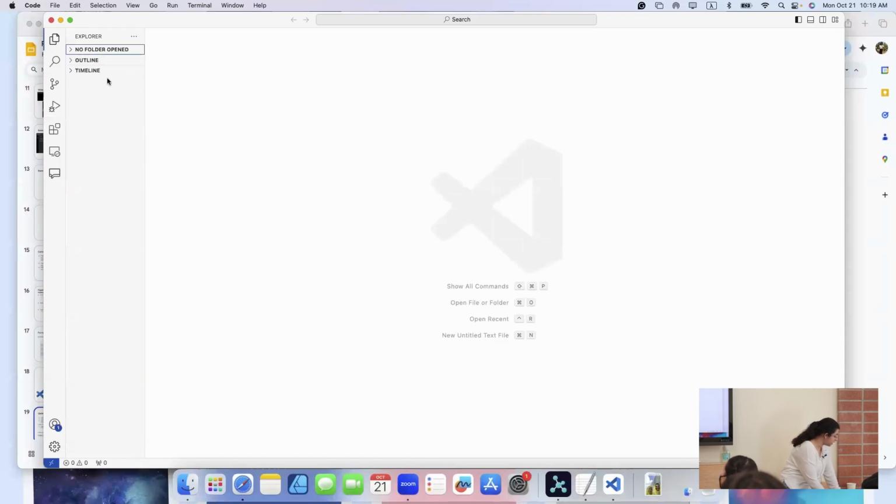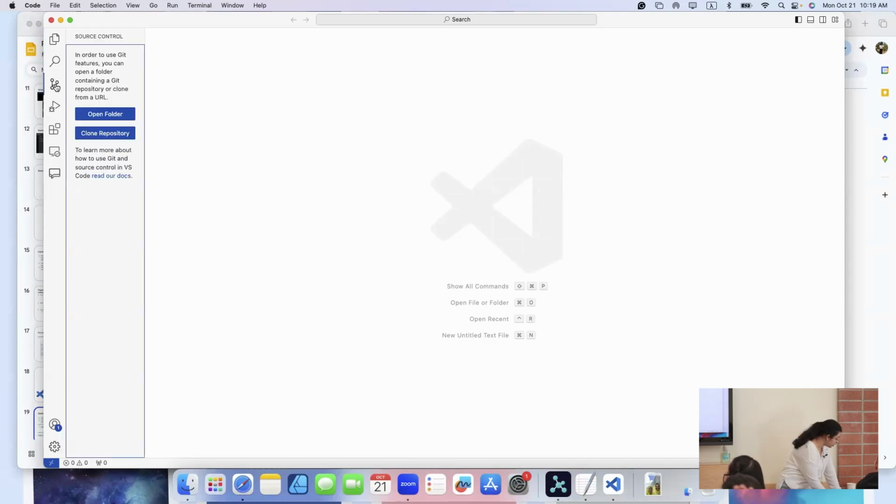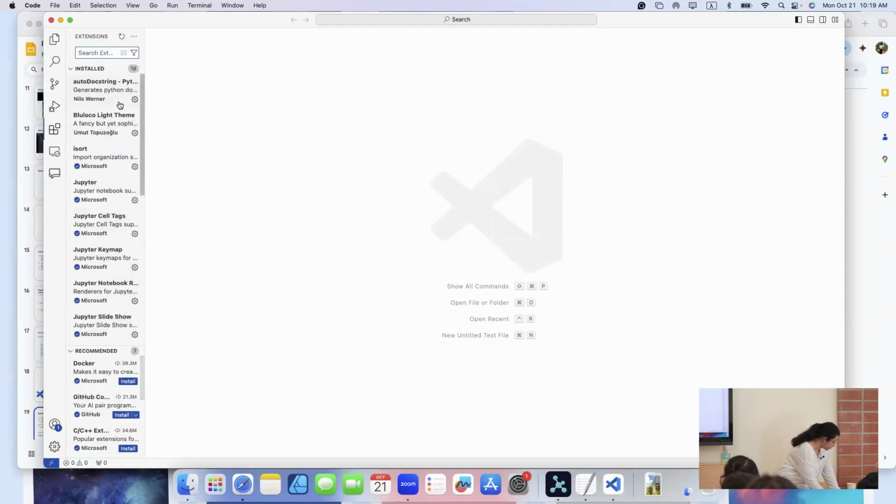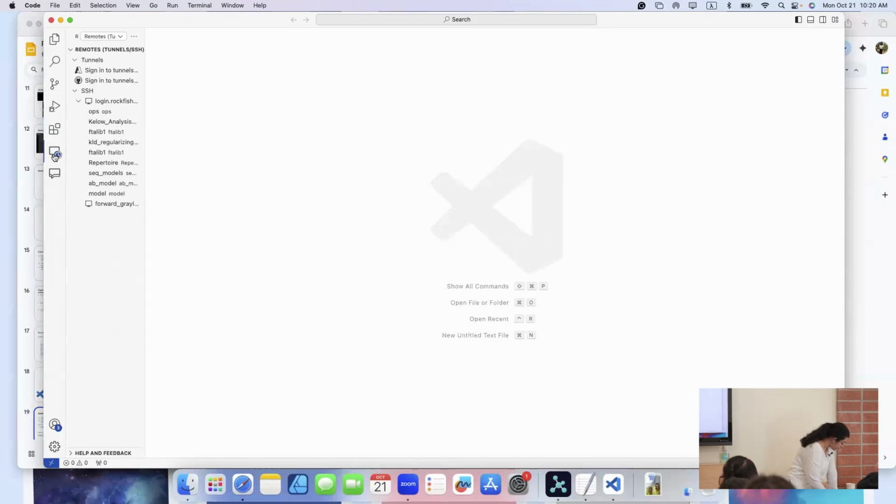So here, once you have a file system put into it, you can toggle between different files. You can search in your document, and then there's built-in features for GitHub control. So once you have a GitHub repository set up, you can toggle around with GitHub, which is really useful. This is extensions. So this is what I was talking about. Here you can download all kinds of really, really useful functionality, some of which I'll go through later. And then Remote Explorer, and then Account.